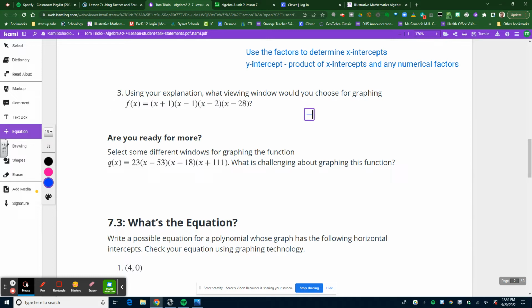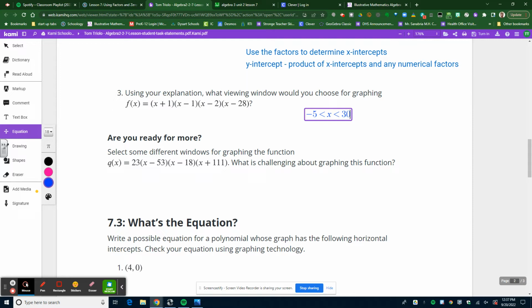So if I'm going from -1 and I want a little bit of a cushion, how about negative 10? That's a little extreme. 5? Either one. I'll start with negative 5 less than x, less than, this one's kind of big, okay, so go to at least 30. Yep. So all of my other x-intercepts.